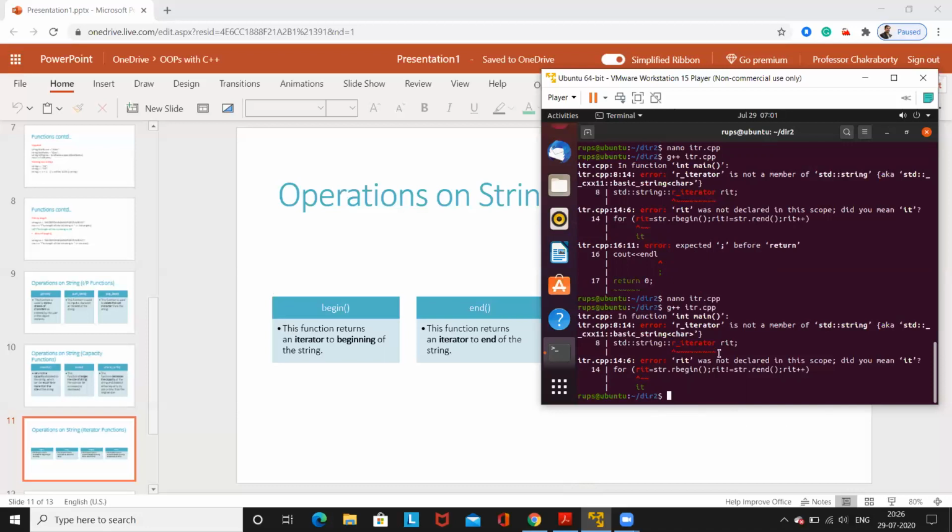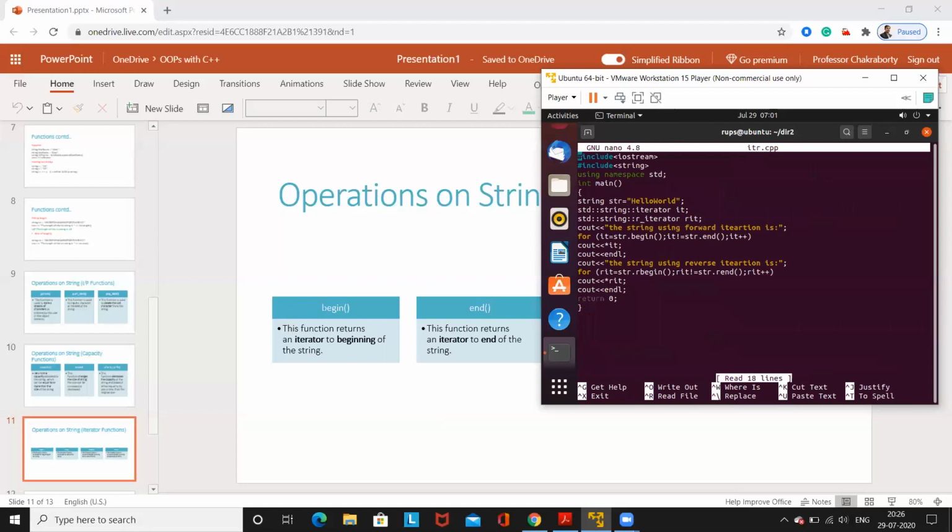RIT, yes, RIT is a pointer of reverse iterator. It was declared in this code. Did you mean IT? No, it has been declared. No, no, it is written, not declared in this code. Mistake.